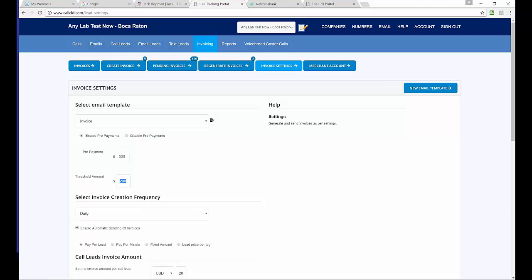You have 3 gateways: Stripe, Authorize.net, PayPal. Is there a reason for this? So if you live in the United States, you can use one of them. Maybe you have an Authorize.net account, or a PayPal account, or a Stripe account. Those are the 3 most common. If you live outside the United States, you can set up a Stripe account easily, and you probably have a PayPal account. So depending on which payment gateway you like, use the best one.